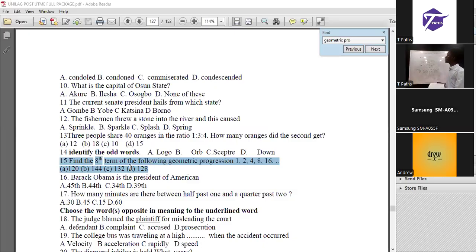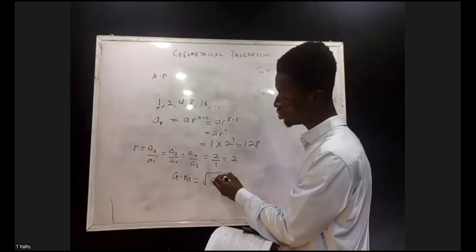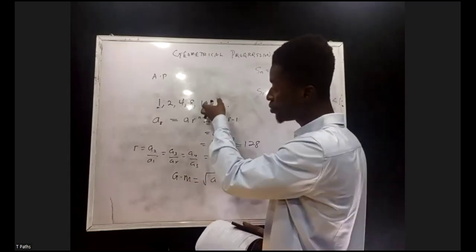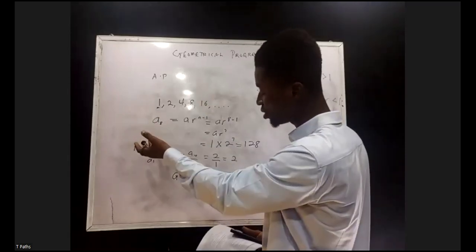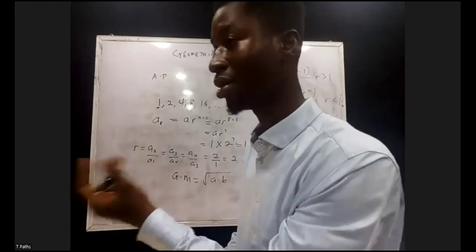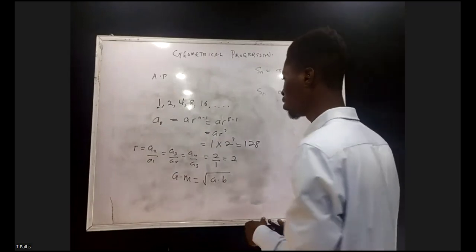Now, you might also come across this question: calculate the geometric mean. If you remember the formula for your geometric mean, your geometric mean is simply the square root of A dot B. Do you get it now? Find your geometric mean. You'll be given the sequence. So if you're asked to find your geometric mean, just simply multiply A dot B, then take the square root. So that's all.